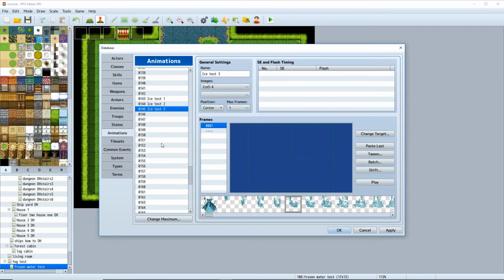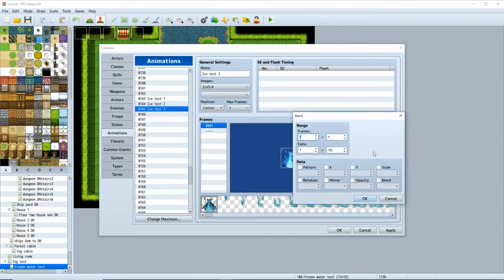Now, just because it's sized at 192 pixels by 192 pixels, it doesn't mean that you can't resize your characters. Inside this editor, you can use the options on this side, and I'll show you how to do that now, to resize your characters quite a bit. We're going to go ahead and check out the limits now. Let's say we want to resize this little ice lady thing. We're going to go to Batch and select Scale. You'll notice that you can scale your animation image down to 10%. It won't go any lower than that, and that equals 19.2 pixels by 19.2 pixels.